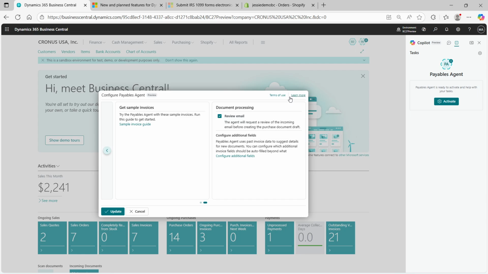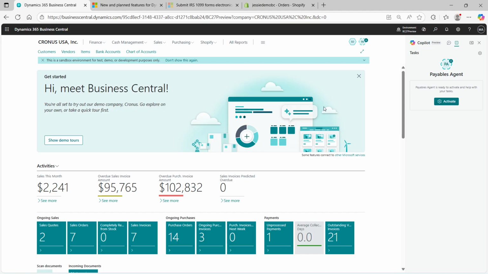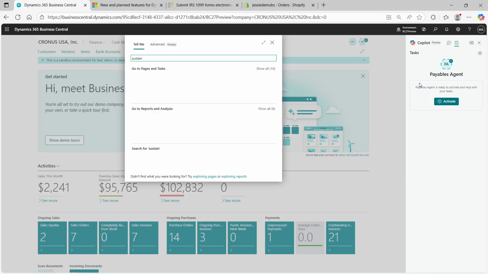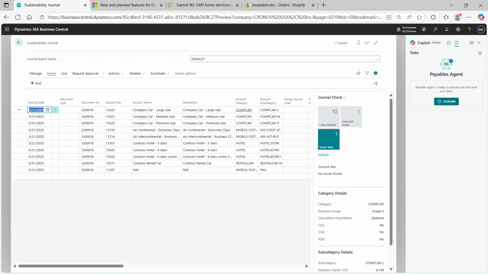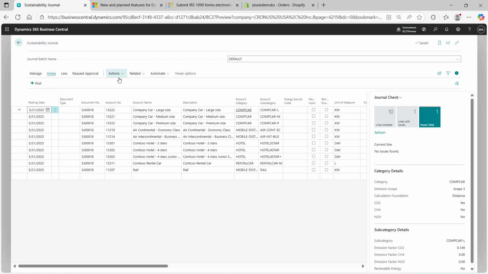Another Copilot and agent capability in this release has to do with the sustainability journal, and it will have an action to suggest. In this preview version, because we're still in September this year, many of the new features are not in public preview yet.